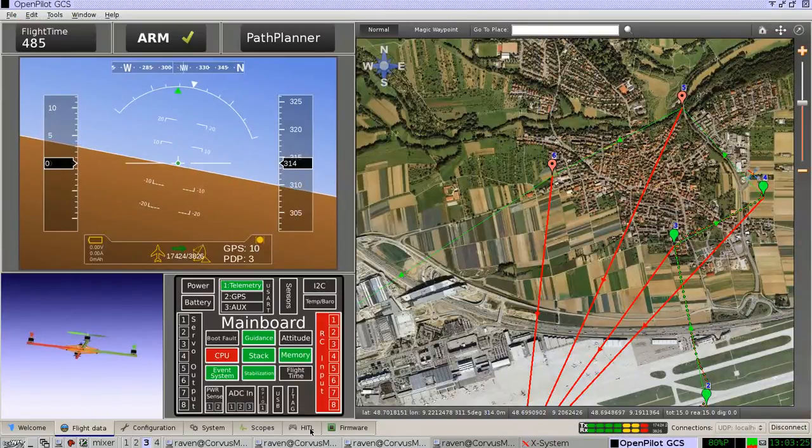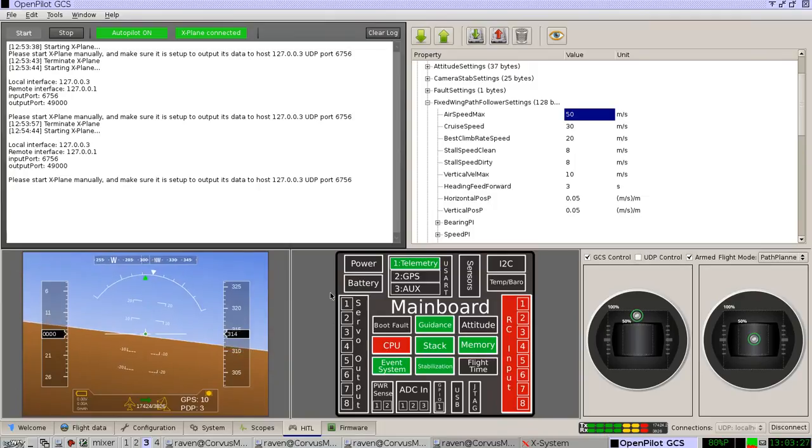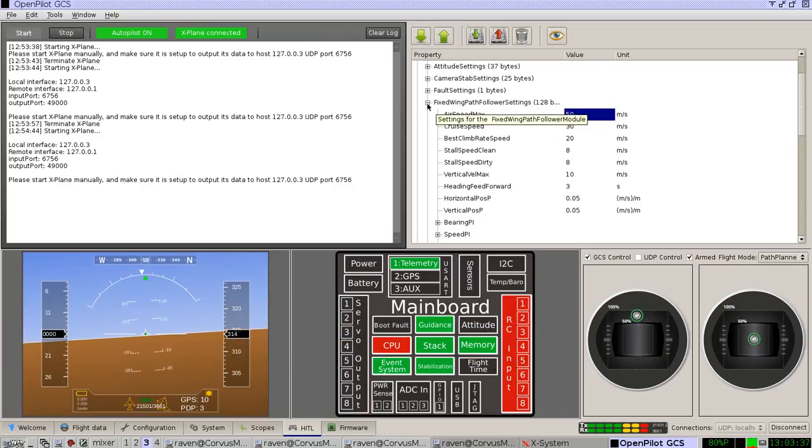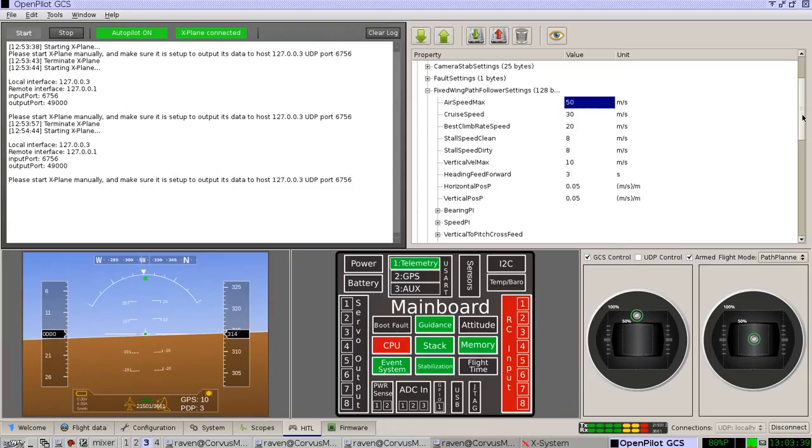In the meantime, we're going to have a look. We can see that the altitude is actually a little bit too high. It's at 340 meters when we selected to fly at 300. That indicates that we might want to adjust the path follower settings. Currently the coefficient to correct the vertical position is at only 5 centimeters per second vertical speed for each meter error, which is not a lot.